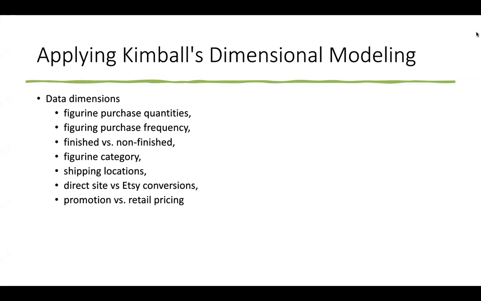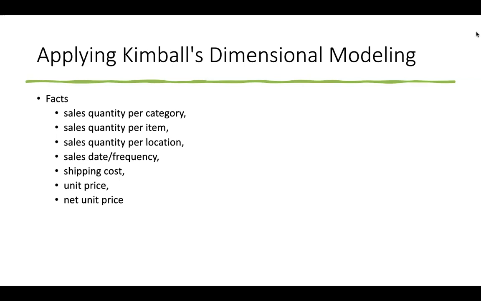Shipping locations are important just for predicting accurate shipping costs, maybe future shipping costs, especially if it's not just domestic purchases, if she's got international purchases. And of course, the direct site versus the Etsy conversions. Those are important to know. Is Etsy worth having and paying for? Or is the direct website working just fine on its own? Or should she even branch into other storefronts? And the promotion versus the retail pricing as well. Does she have sales and things like that?